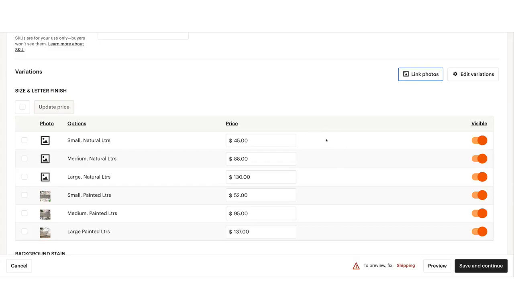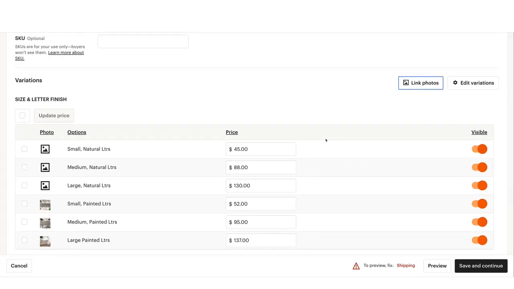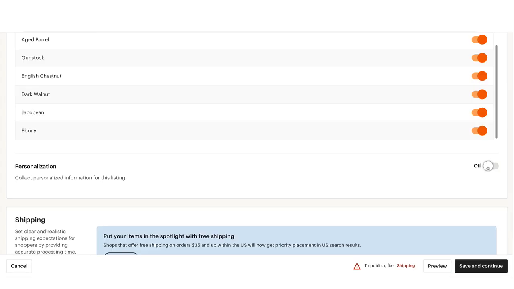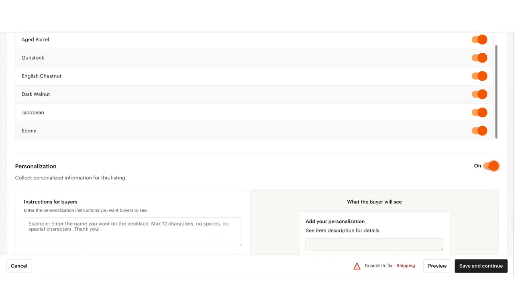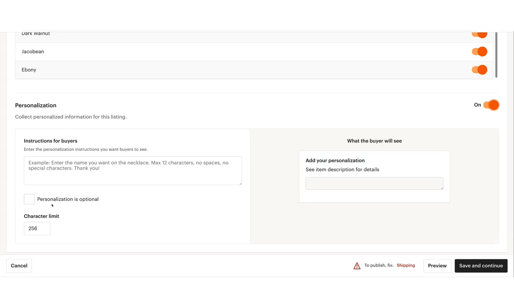And so when they select things on the front side from the drop down, the picture is going to change. The photo is going to change to show them, oh, you selected small. It's going to look like this. Oh, you selected medium. And these won't have any right now. I probably need to do another photo shoot and show some natural letters on my listing, but for now, I'm okay with it. Personalization section for me needs to be turned on, and it needs to be mandatory.